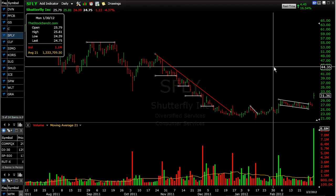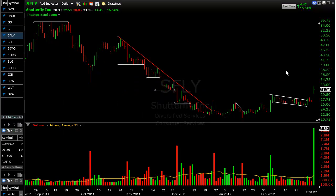On Wednesday, Shutterfly was on my radar, and it had broken out the prior day on Tuesday, and then I was just looking for some continuation through Tuesday's high, expecting that this thing could gather some momentum. So on Wednesday, I bought this at 28.25. It went 25 cents, so it went almost 1%, and then it reversed lower, and I stopped out for a 1% loss. So it was never up enough to really book a profit, and ultimately shook me out. It headed lower Wednesday and then into Thursday, and then had news on Friday, which popped it pretty good, but I was not around for that trade.